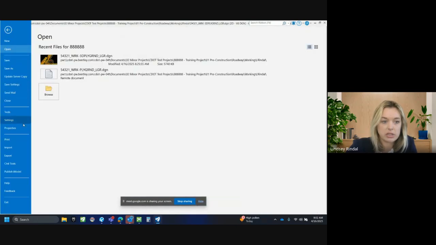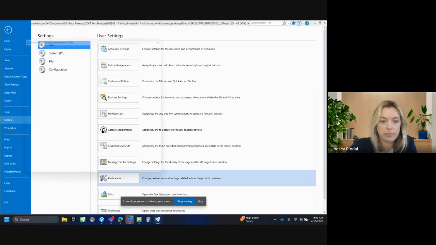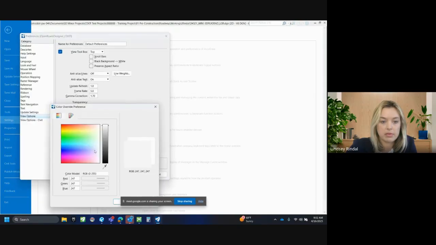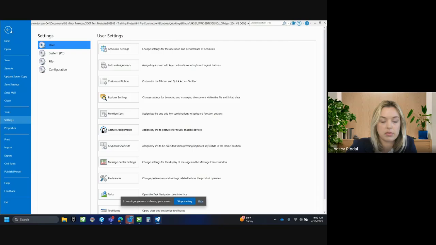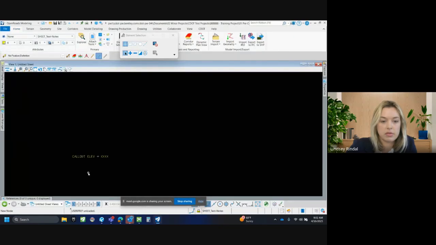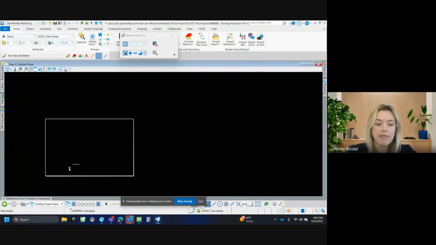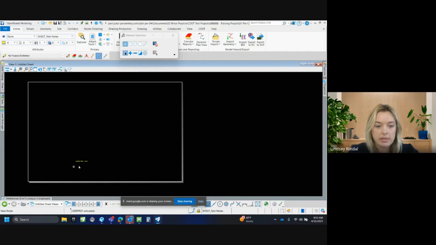So if you change it, I think mine I usually have set to a gray, but having white is just very difficult to see the yellow level in a lot of the levels.